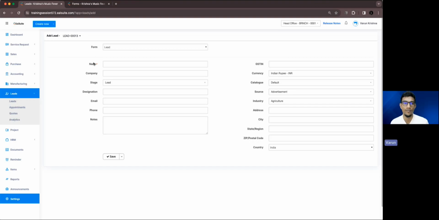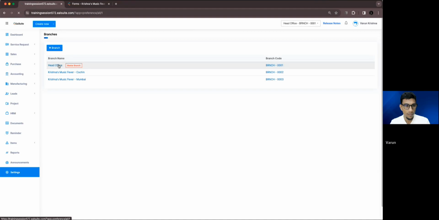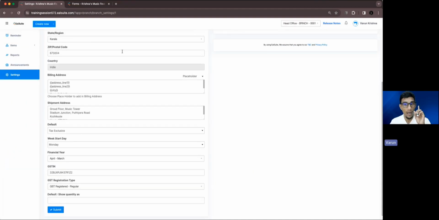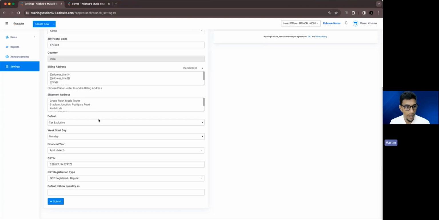Right now, we have changed it. If you go to settings, then organization settings, and in your workspace, if you're playing with multiple branches, you need to go to that particular branch. You can take a look at the tax method followed by the company or by the branch, default tax inclusive or exclusive.